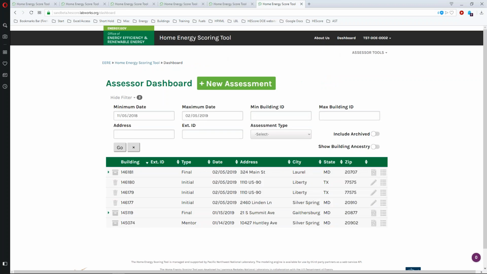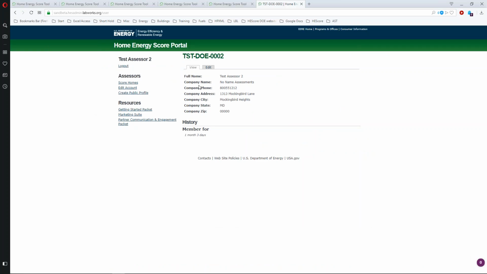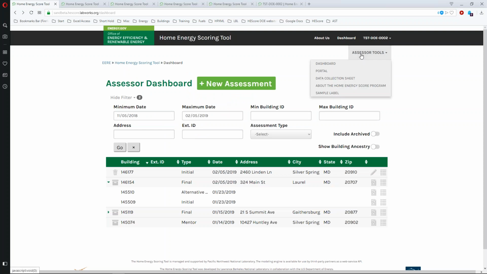And then if you need to get back to the portal, so back to the place where your assessor information is, your login and all of that, just click on the drop downs and back to your portal page, where it might be that you need to edit your account, or the resources are all still in the same place there. So that's under your assessor tools and the portal. So I think that covers the highlights for the assessor. Covers everything on my list.